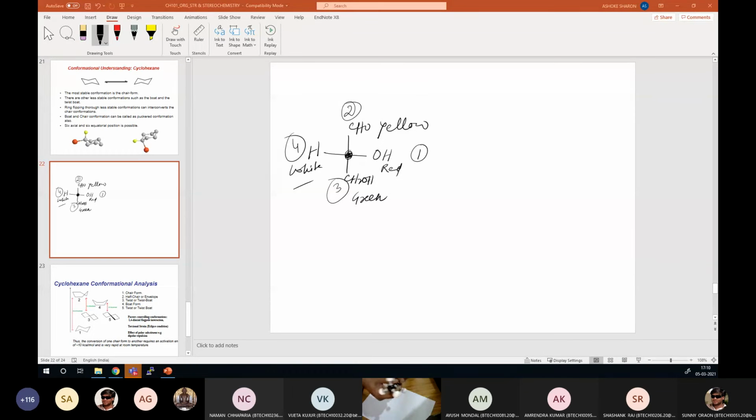Let me change color. Now you have so many atoms, so many dihedral angles, so we should not be confused. That is the reason I am changing the color, so that you will focus only on the dihedral angle. This is my purpose. This is also ethane, but one of the hydrogens is yellow now.